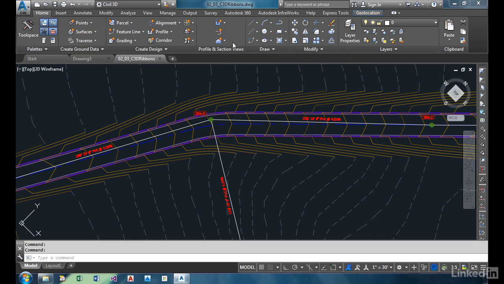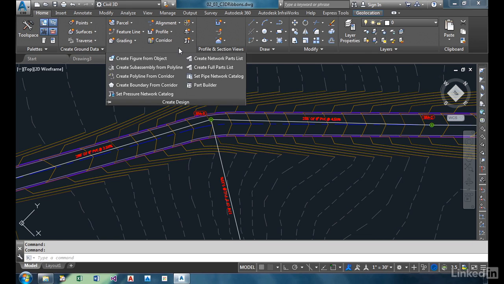Now, the panels are made in such a way that if the user does not have the proper resolution or enough resolution, they can even shrink. For example, your panel for profile and section views may actually have text next to it, whereas mine, because of the resolution for the video, we don't see any text. So they're able to adjust to make sure that the tools that you see are sufficient for the interface without hiding any tools, unless there is a need to hide some tools.